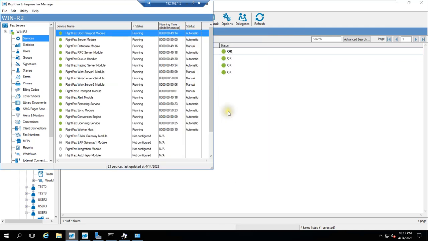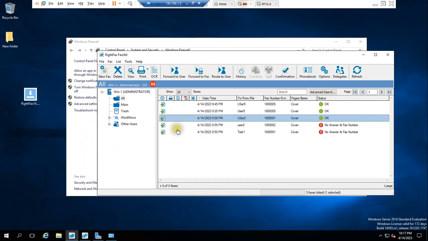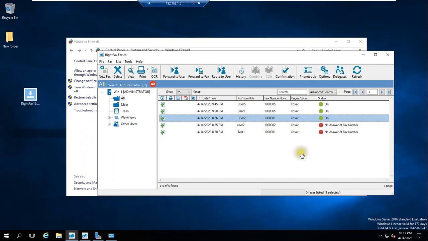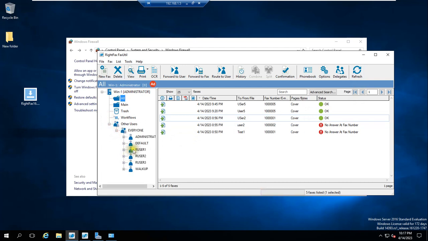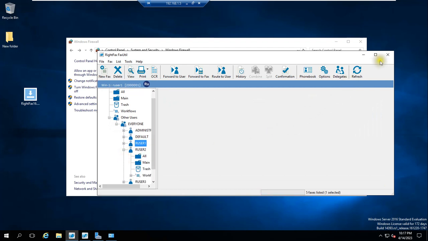Okay guys, for example, let me show you what I'm talking about. This fax came from fax server 1. So once we receive a fax from this server on AD, it should reflect fax server 2, wherever it is coming, user 1 or user 2.